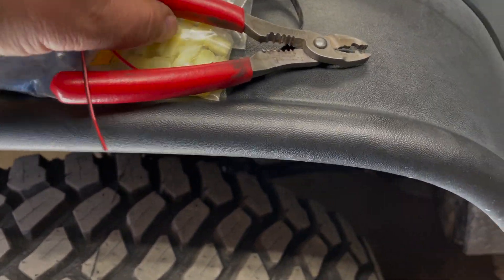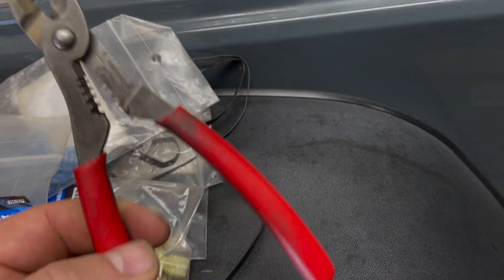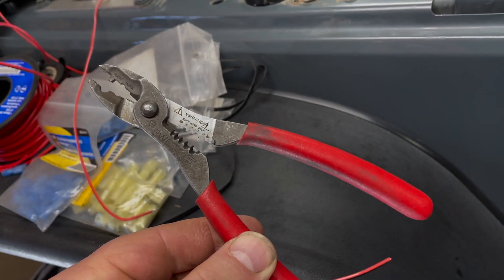At this stage I collected all the stuff I'm going to need: wiring, heat shrink, solder, and iron, and wire strippers. If you're ever in the market for wire strippers, I recommend this style right here — it comes in many different brand names but it is probably the best wire stripper you're ever going to use.